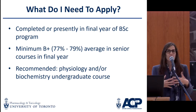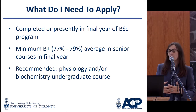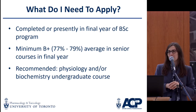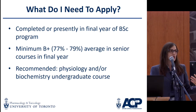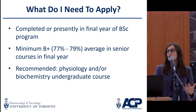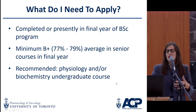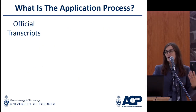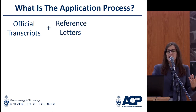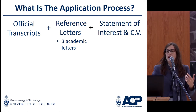As far as the application process goes, we do have a minimum GPA to apply across our graduate program, but we look really holistically at you as a person across a variety of different aspects — it's not just your GPA. We encourage you to take biochemistry or physiology in your undergraduate program if you still have that opportunity, as it makes things a little easier at the graduate level, but those are not required to enter our program. You must submit official transcripts, and if you've studied at more than one university, please include those as well.